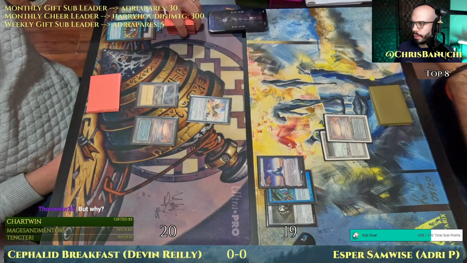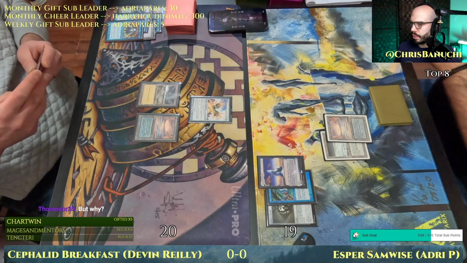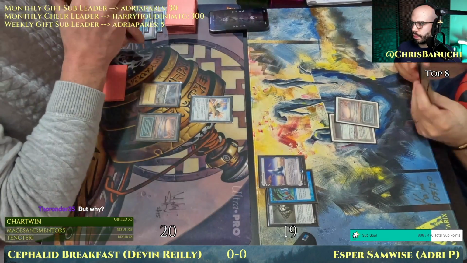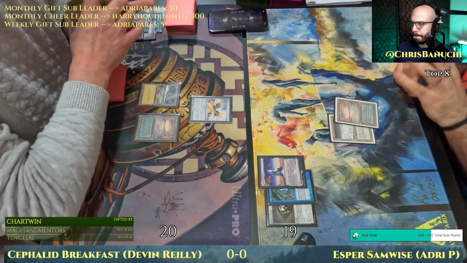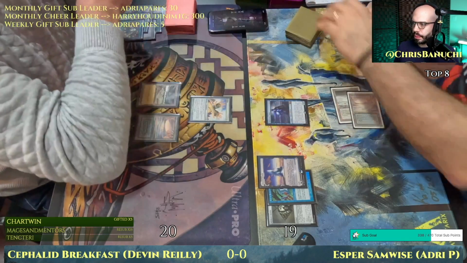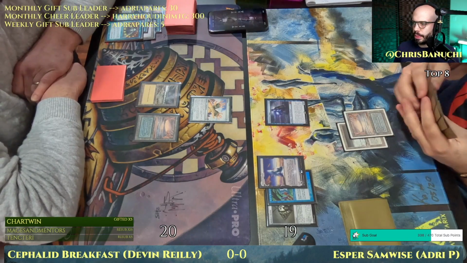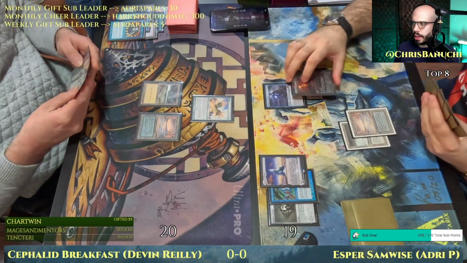You have 4 cards? 3. Down to 52. Sacrifice expedition. Pass. My turn. Okay, just flashing in a Snapcaster Mage. Nothing to flash back. Wasteland now.